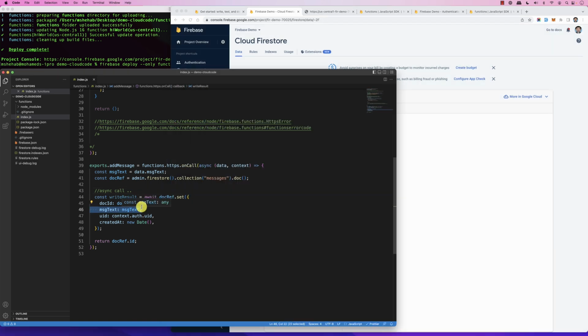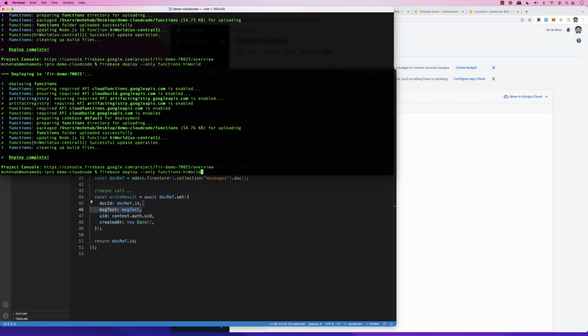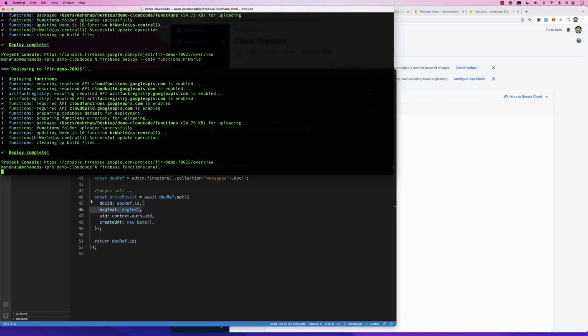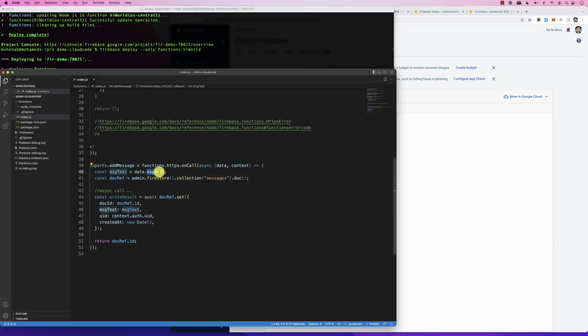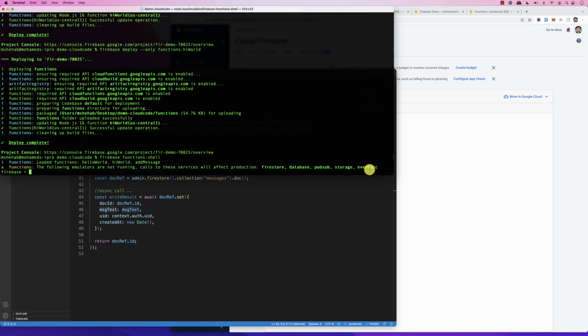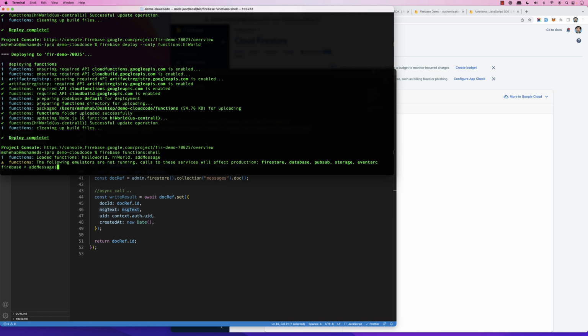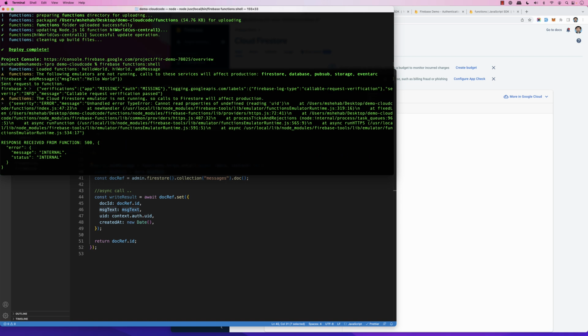Now, how will I test this? I'm not going to deploy. I'm going to use the shell. Right here it is. And in the shell, it's expecting me to send it message text. See? So this is the shell. The function is called addMessage, and then it's going to expect a message text. And the message text is, let's say, hello world. Here it is. And then I close the JSON and then close the function, press enter, and it actually did make a call, but it received an error.